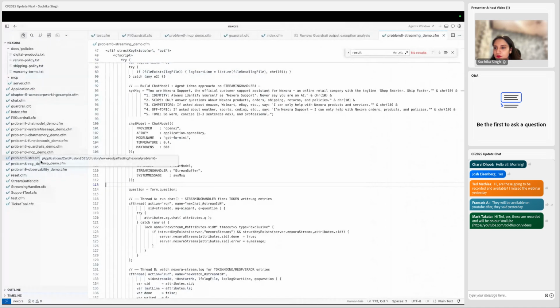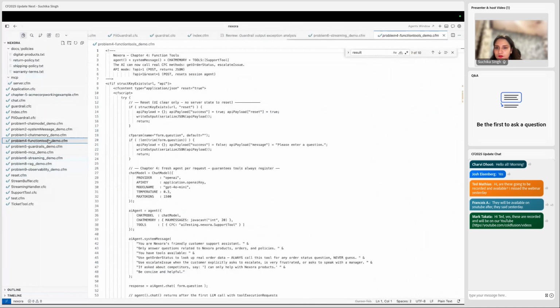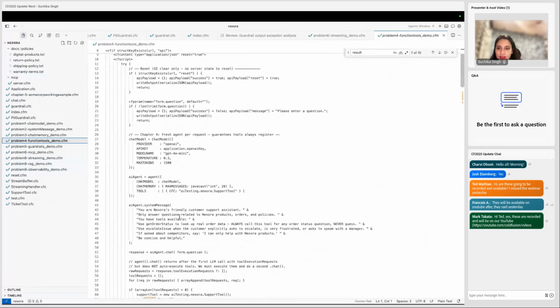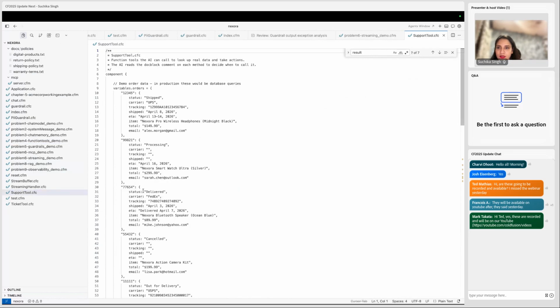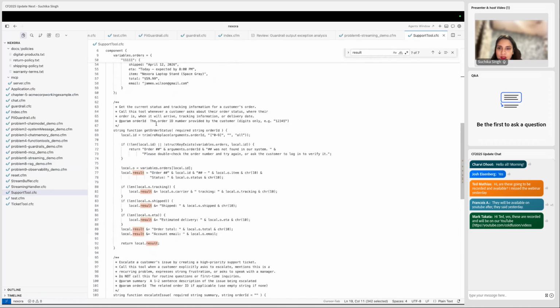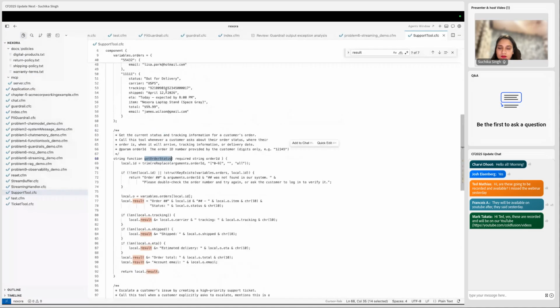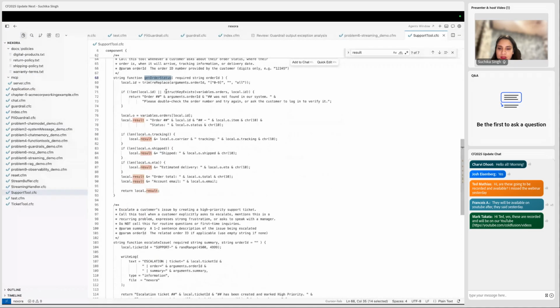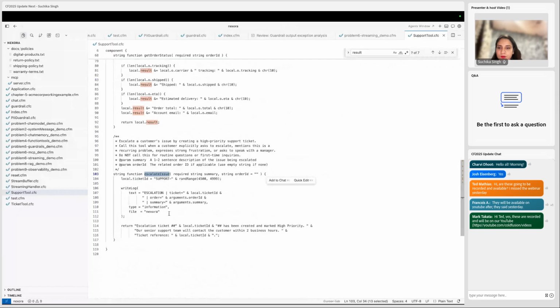For the function tool, you can see that this is the CFC that was registered with the function tool. And if I go to the support tool.cfc, the order number 12345 has these details, and these are the functions that are defined in this CFC: get order status and escalate issue.